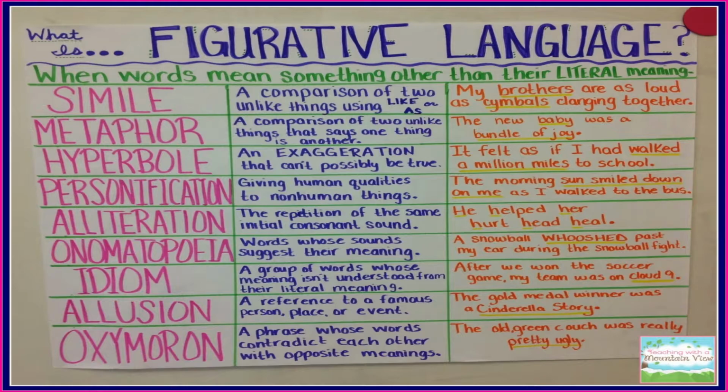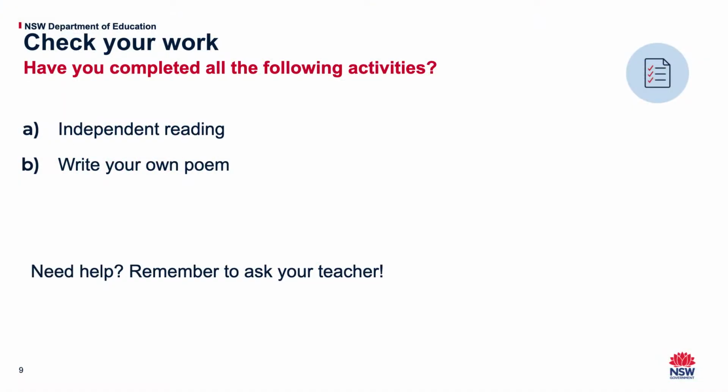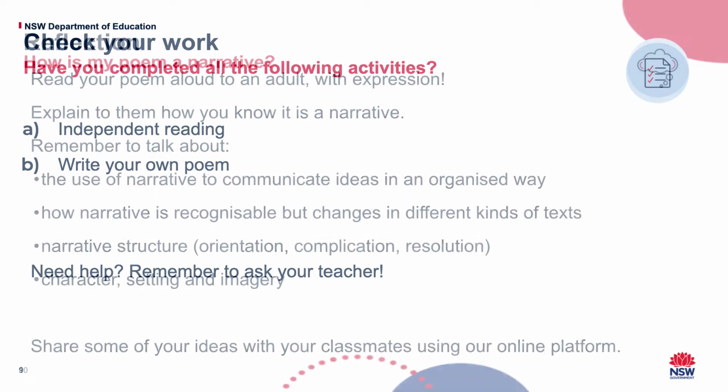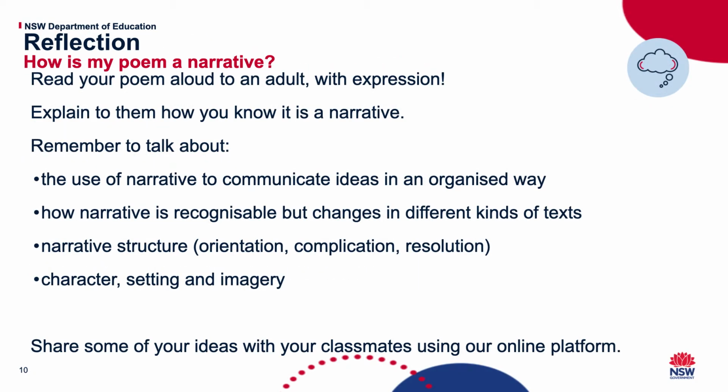I'm sure that's all confusing. It's easier when you're in class and we can give you more examples. But if you come back to this slide, and during the Zoom meeting this morning, we'll be able to explain it a bit better. Okay, so you only have 2 English tasks for today: writing your own poem and your independent reading. Check that you've done them, and then reflect on all the different things that you've learnt this week.